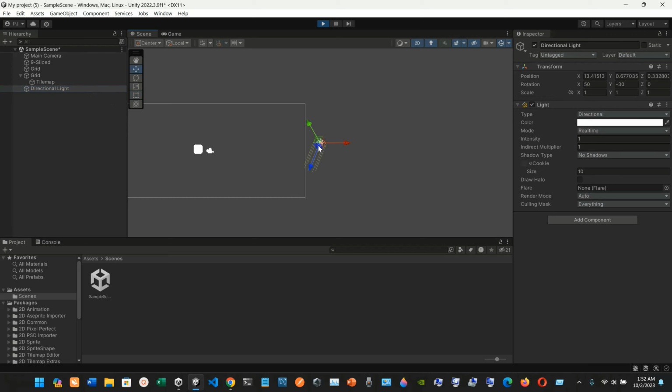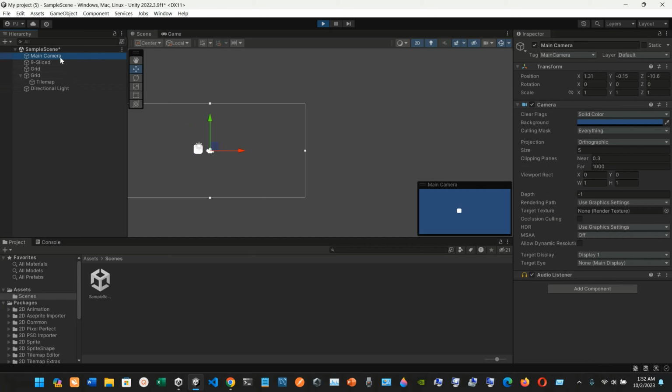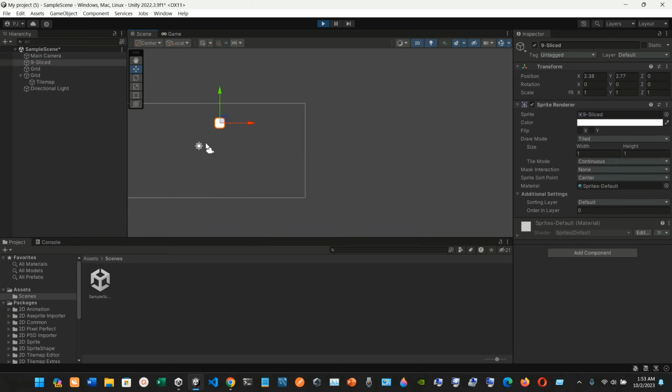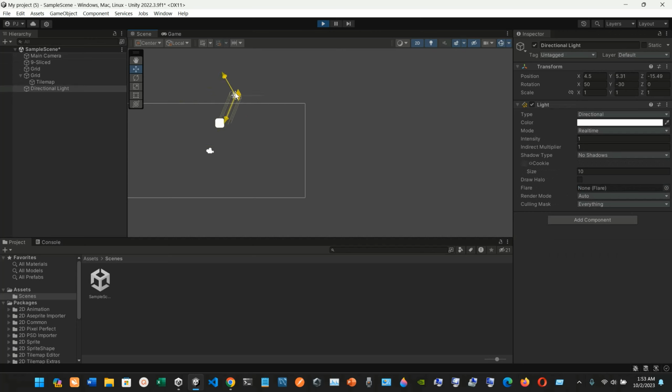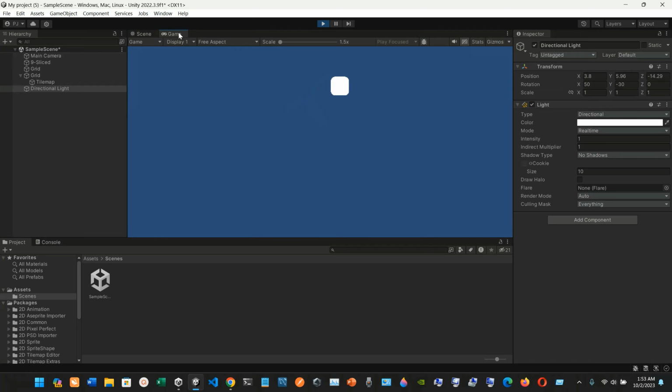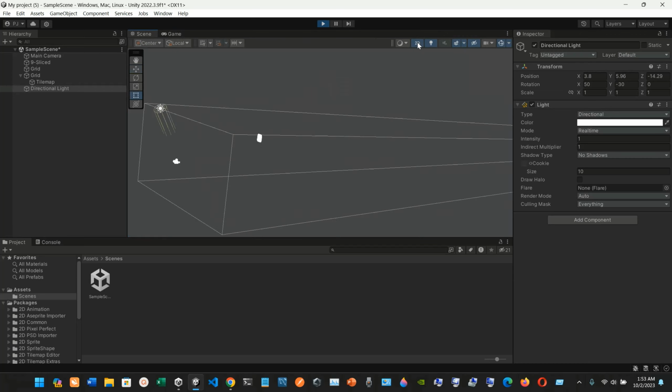Let's click here, and so what is the camera, the main camera? Okay, so we have that, and oops, no, this one. So we have the directional light, so right now it's pointing in the Z direction. I don't want that. Okay, let me see. Oops, let's just leave it in 2D.